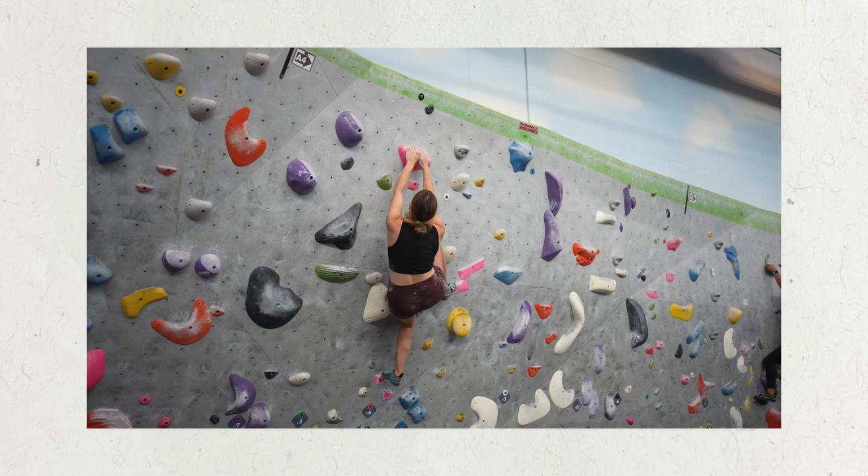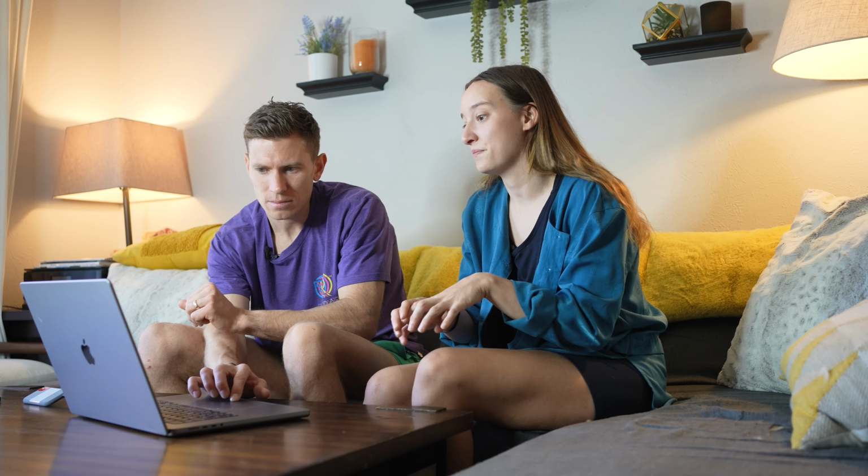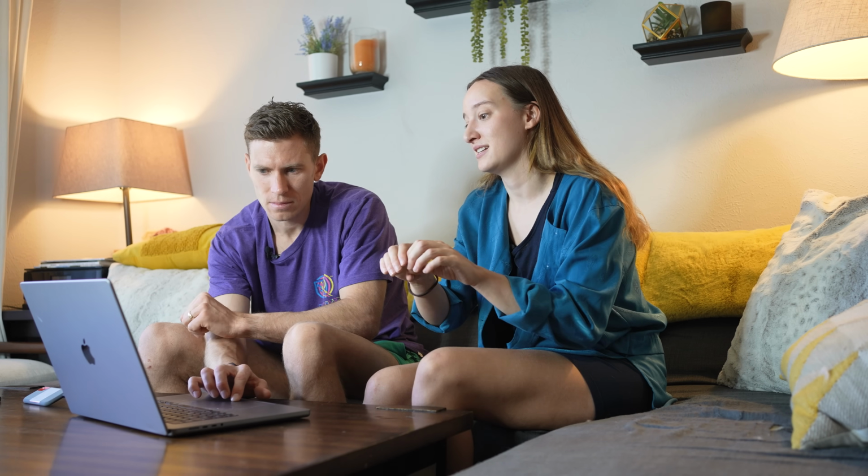I think as I was going through the motion of the move, I didn't feel super stable. So I opted to climb a little hesitantly, I suppose, and because I felt really comfortable on that crimp, I thought if I could match into it. Turns out I couldn't really get that much on it. I didn't really leave enough space, so then I ended up just kind of going for it. But that was a risk thing where I thought that if I allow myself time to reset by adding that additional point of contact, then I could feel more balanced to then go for the next move. Yeah, exactly.